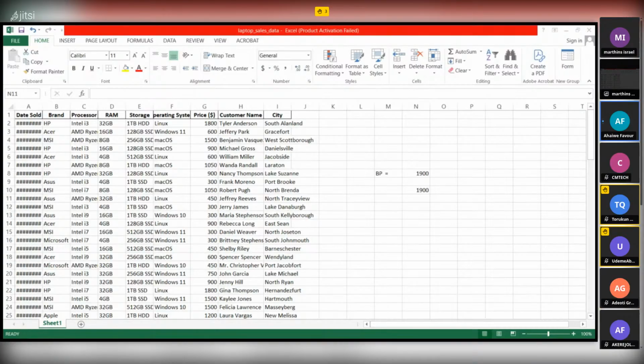All right. Good evening, everyone. For the minimum value, we do the same process, just that the difference is we no longer use the max value.